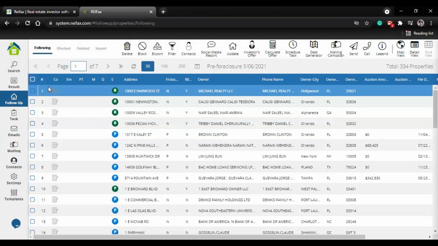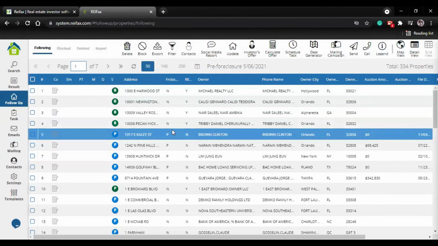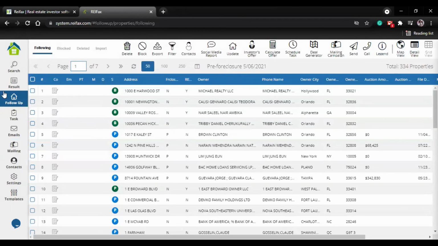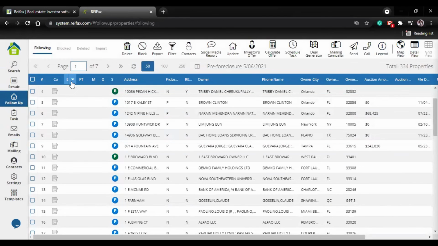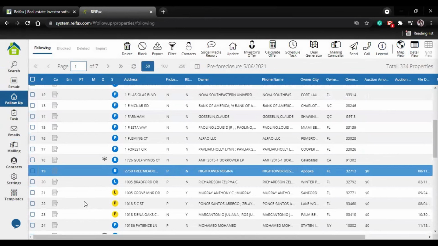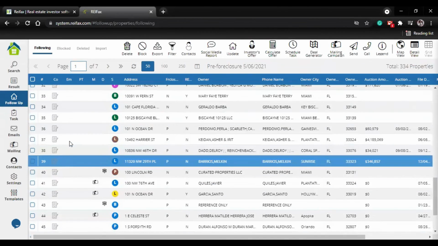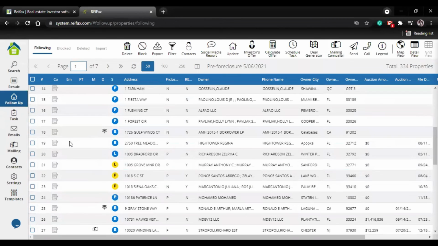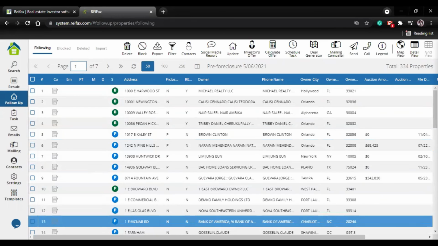Remember, the type of action you do with the properties on your follow-up system is going to be displayed over here. If you send any contracts, if you send an email, if you have a pending task, it is going to be displayed all over here. They will be saved so you can keep track of every property you have on your follow-up system.